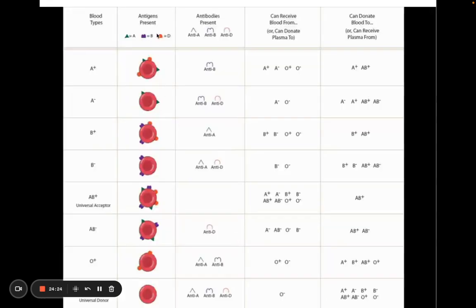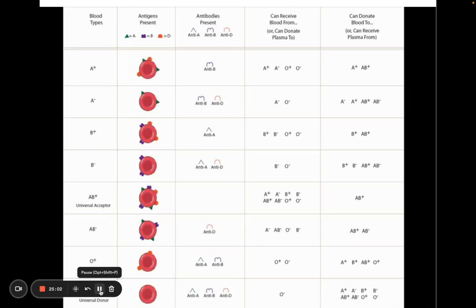For this one right here, this D, that is positive for RH factor. Remember we said that Ms. Pelosi is this one right here, O positive. That means I have this little RH antigen protein on my red blood cell, and that's all I have, okay? So remember we said antigens and antibodies, they're 2 different things. Antibodies are part of our immune system, and the antibodies connect perfectly with the antigen, and when they connect, the antibody tells the immune system that, hey, we discovered something.